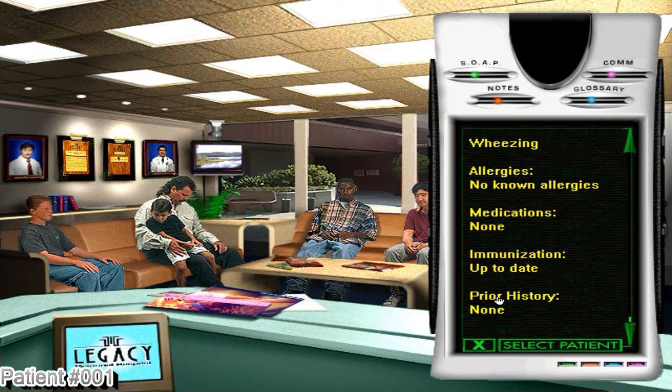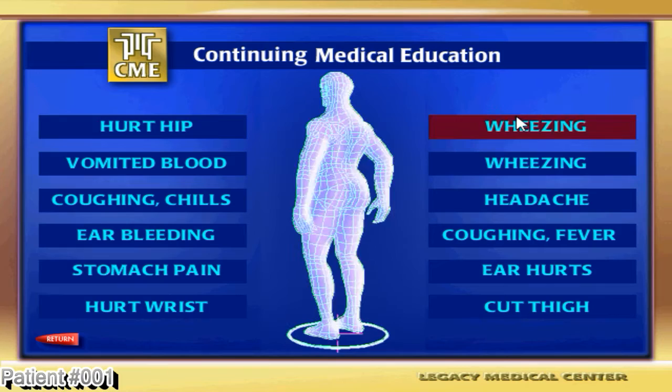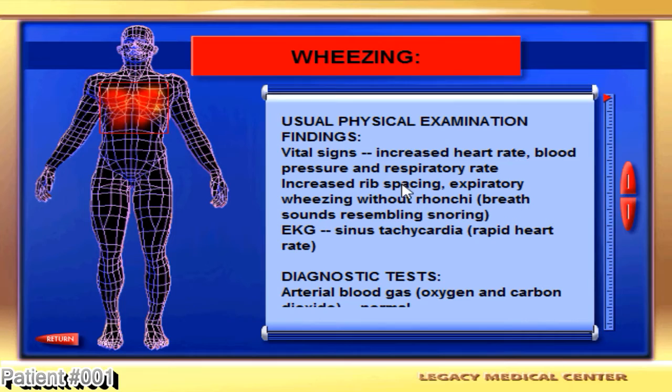Select patient. Okay, wheezing. There's two wheezing. Which one is wheezing? Respiratory compromise or difficulty with breathing anytime, wheezing, shortness of breath. Second one is... I believe it's the same, so I just need to check the HR, BP, RR, increased rib spacing. I'm gonna check on the chest, expiratory wheezing. That's and an EKG. Got it. Diagnostic. We're gonna run some blood samples and things like that.